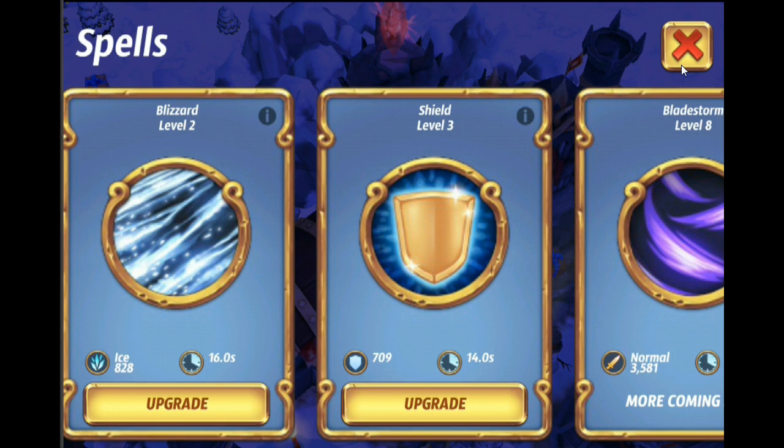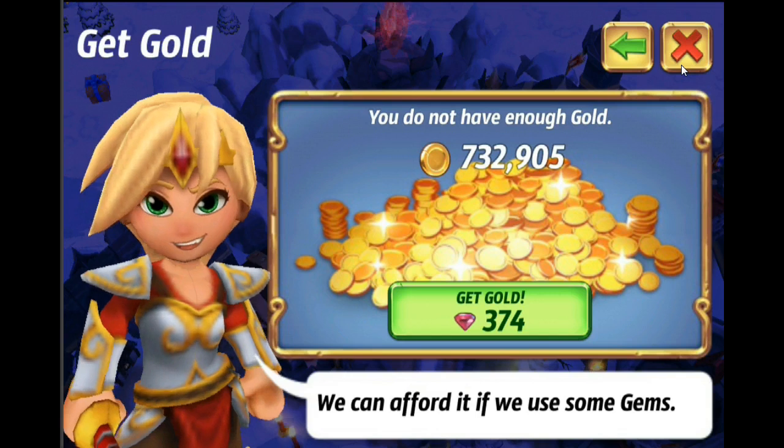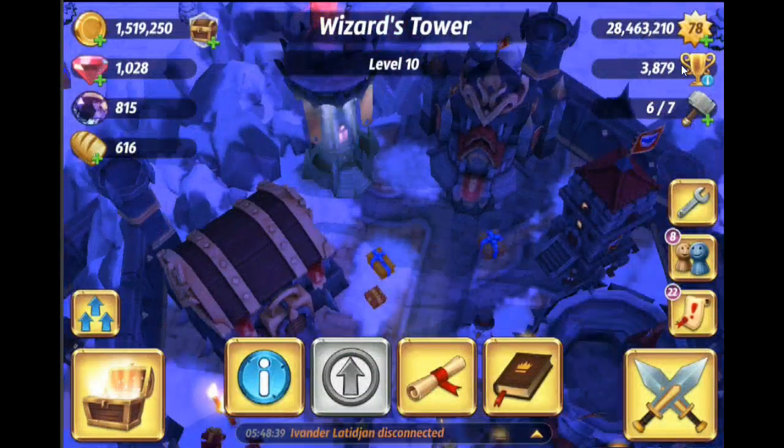We can take a look here at the level 3 shield spell, 709 shield going up. The upgrade is still giving you a small amount of shield, so it doesn't really look like it did too much increasing the shield health in the lower levels at least. Go ahead and see if we can upgrade that. Cannot, don't have enough money yet.